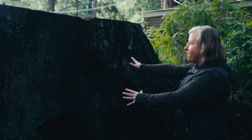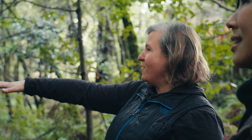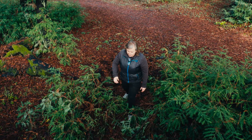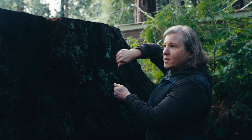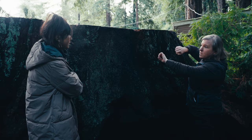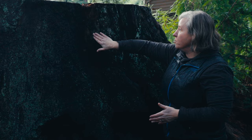She is a dendrochronologist, which means that she studies tree rings. Her literal job is to measure, decipher, and collect data of redwood trees across the coast. See how this is curved in a little bit? Yep. And so when we look at the cookie, we're going to see how the tree responds to a fire. Every year after the fire, the tree tries to seal over that wound, but usually it doesn't quite make it. So these areas can record multiple fires because they're more vulnerable and susceptible to fire in this area.